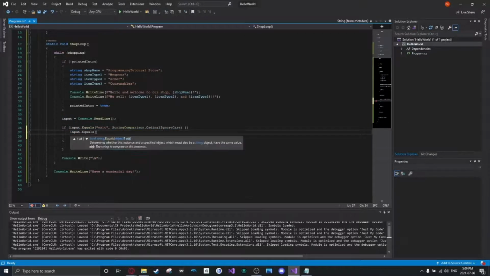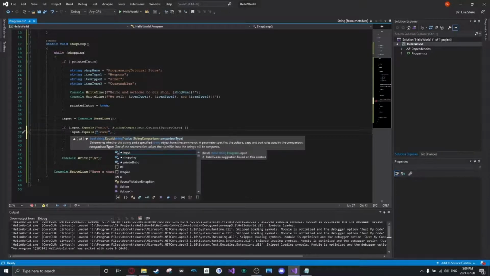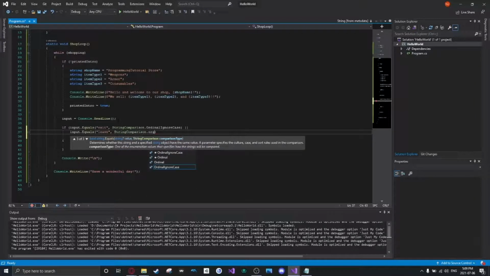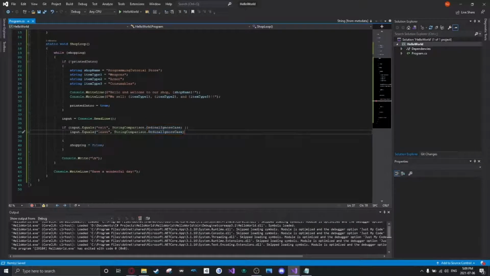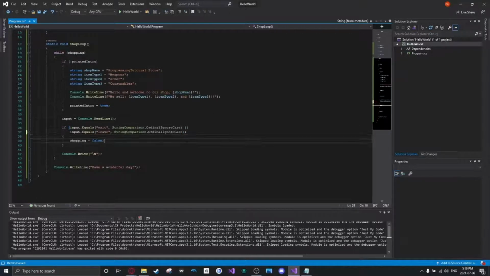So what we're going to do is create another thing, like leave, with string comparison ordinal ignore case. And there we go. Don't forget to put the second bracket at the very end.